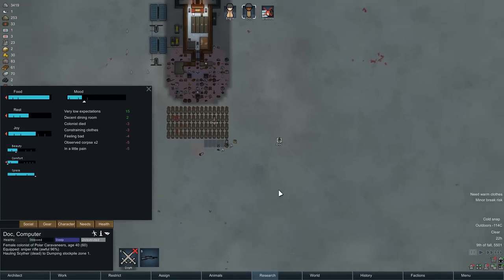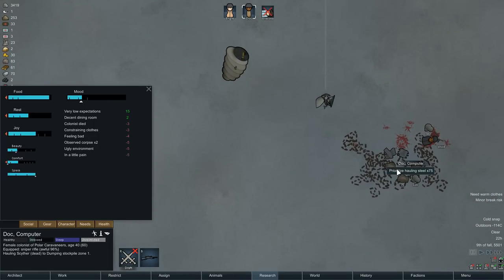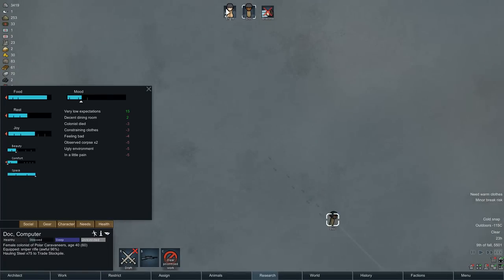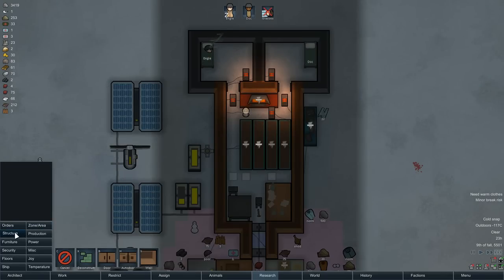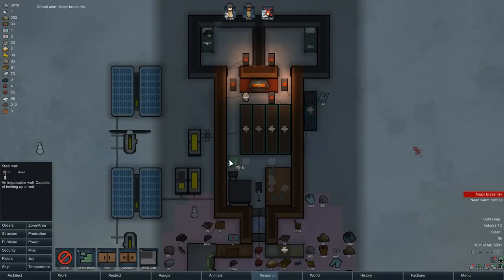Doc wants to go back out to haul the Scyther. And you know what? Just haul the steel, but I'll let you. If you really wanted to go, I'm not going to stop you. I'm pretty sure I said flick the lamp. Don't want that running 24/7.